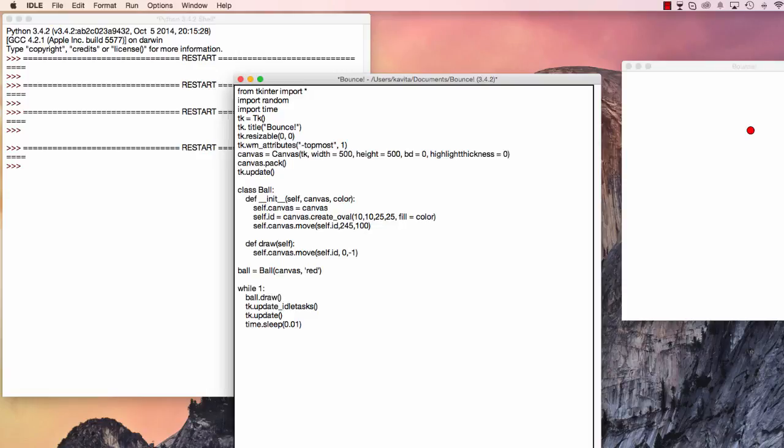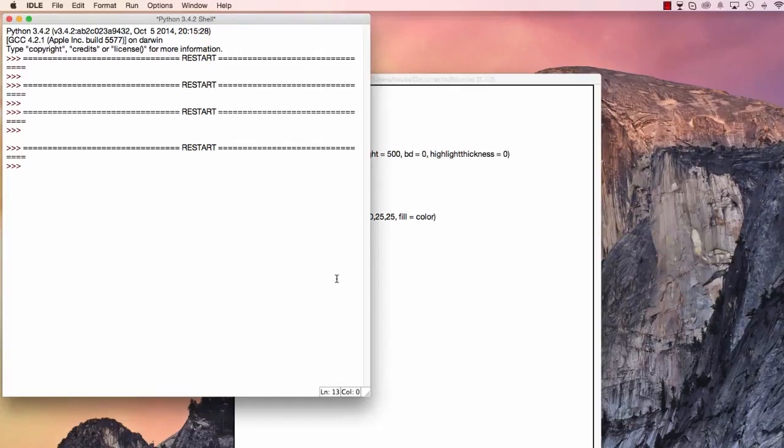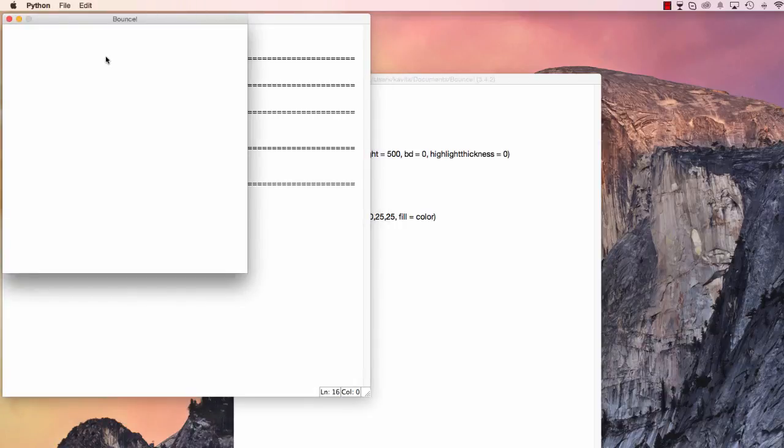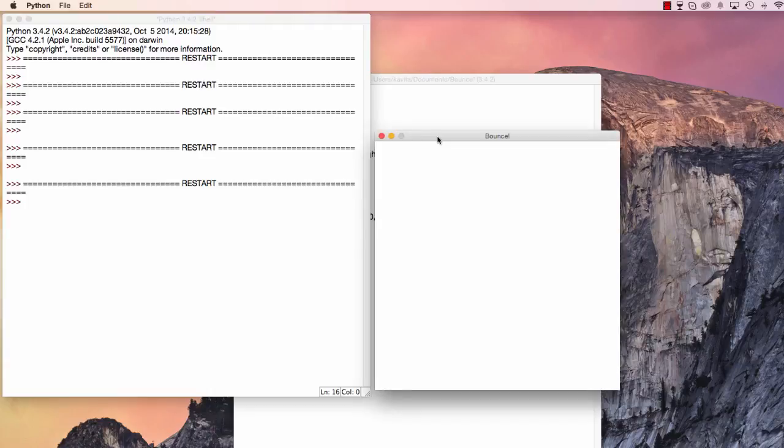Hopefully you got that. If you don't, let me explain it right now. Def draw is a function of the ball class. This will not be executed unless we call the function. So in our while loop, which will run forever, we want the ball to keep on moving. So we call the function ball.draw. Command S, F5. Now let's see. There we go. And our ball is off the screen. Great. So now we're creating a moving ball. That ball just went off the screen, but it's a start.